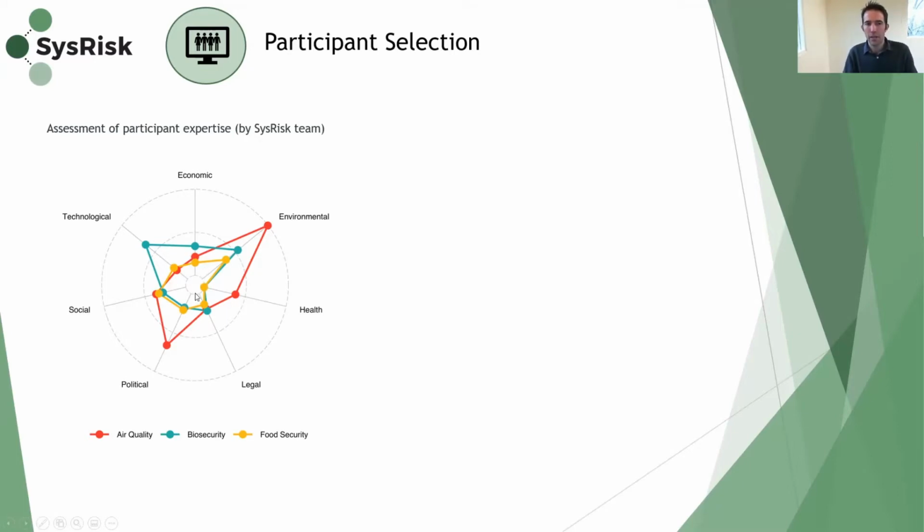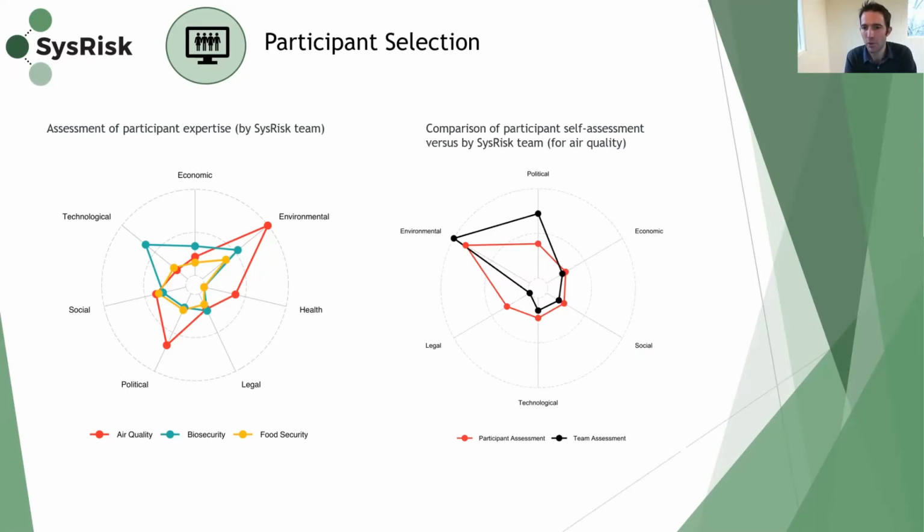The other way to think about assessing expertise is for participants to score their expertise themselves, which arguably might be more accurate than us looking at a staff research profile. And we explored that process as well. So you've got the team assessment, our external assessment in black, and the participant self-assessment in red. And this is just for the air quality case study shown as an example. They overlap reasonably, which is promising. But there's some areas of discrepancy. For example, we perhaps overestimated the level of political expertise in the air quality case study compared to a participant self-assessment. And so it may be that it's better to allow participants to self-assess.